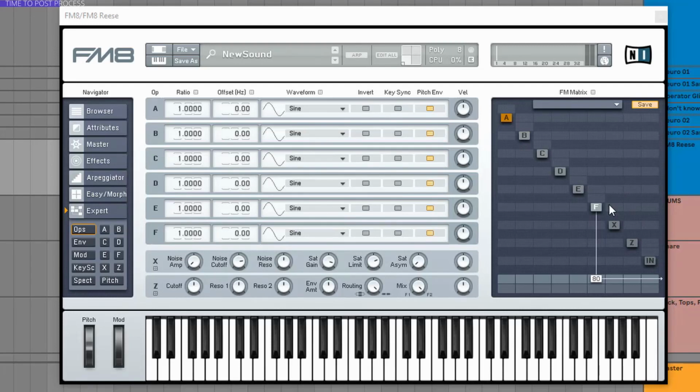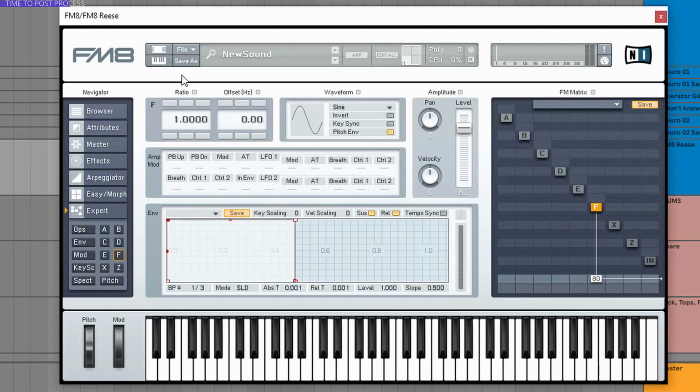Okay, so as the first step, open FM8, and what we're going to do is create a random bunch of operators that will make a very harsh and rich in overtone sound. So let's go to operator F, and what we're going to do is just use random detuned sounds. So first one could be a sine wave, and let's go, for example, to 96, and let's modulate it with operator E, right click on it, feed it with, for example, 20. Hold shift to set this value a lot more precisely.